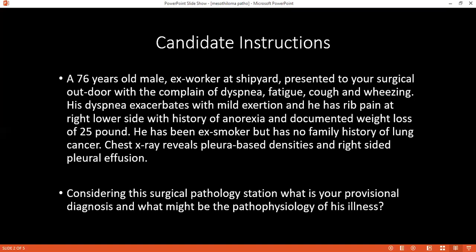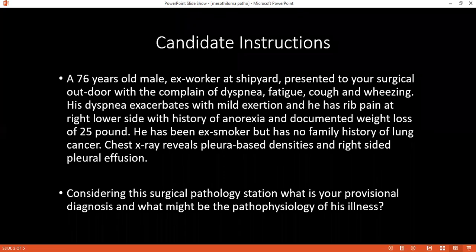Is there any difference in the pleural effusion of bronchogenic carcinoma and mesothelioma? Sorry, ma'am, I don't know about this. That's all right, I'll check this out. Definitely, it's a good question, because otherwise it's hard to differentiate between them. Mesothelioma is hard to differentiate because it's diffuse, as compared to the other one.